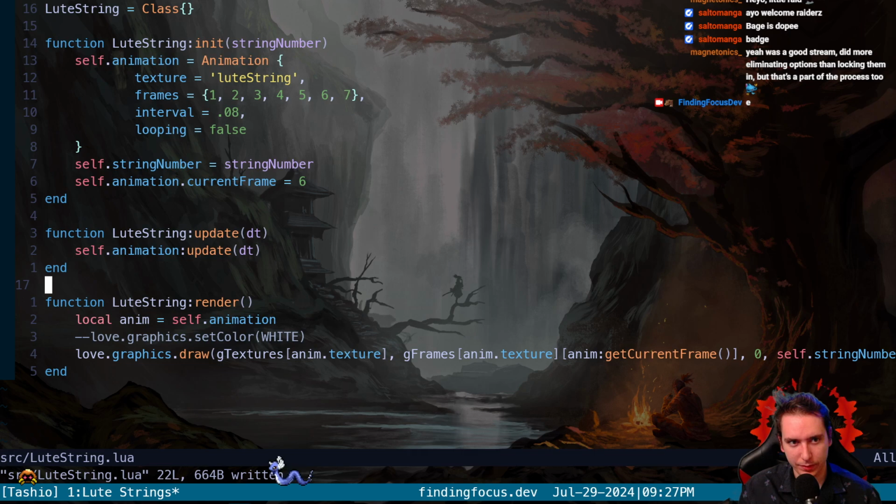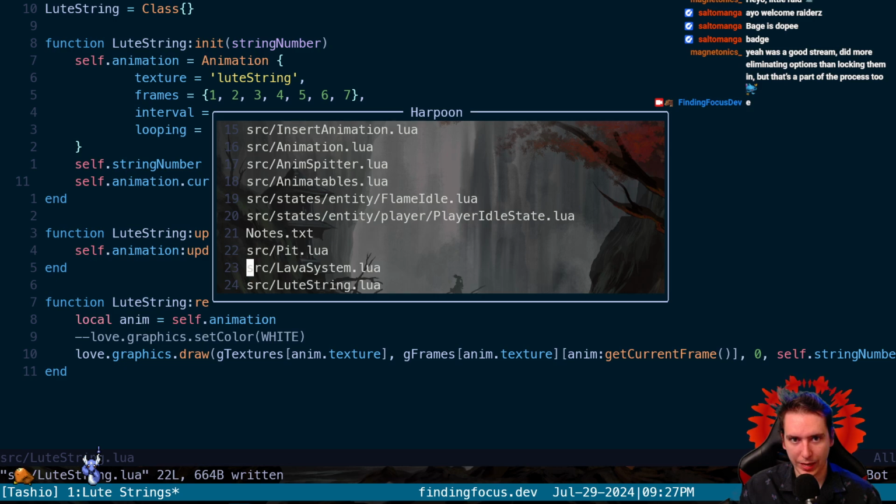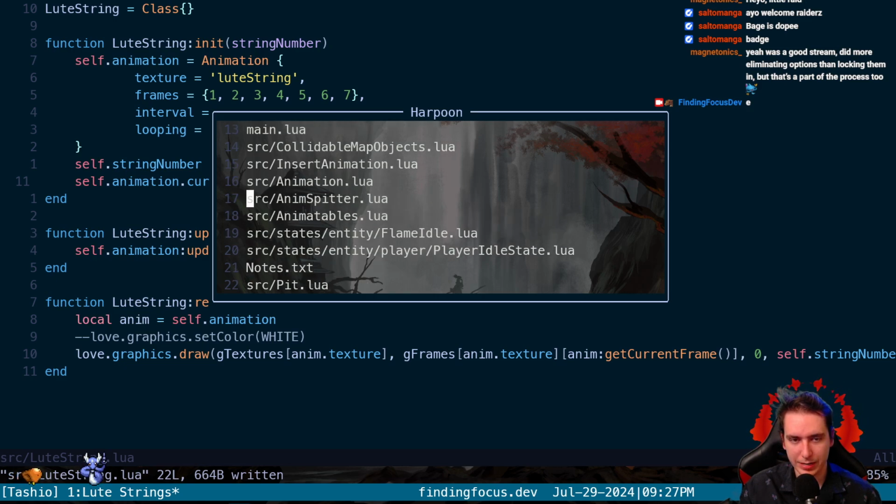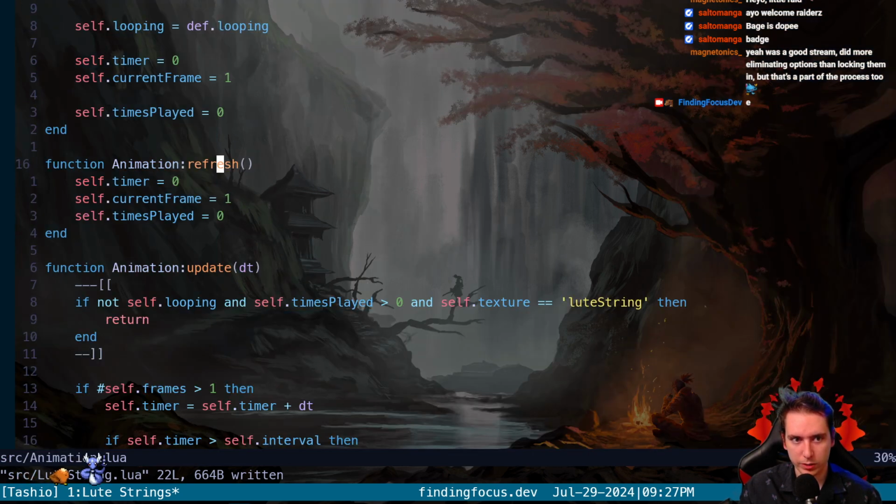Well, we've got the lute strings, so now we just have to worry about resetting the current frame and the times played to 0 upon pressing the string, and we have a function for that already. It's called refresh.